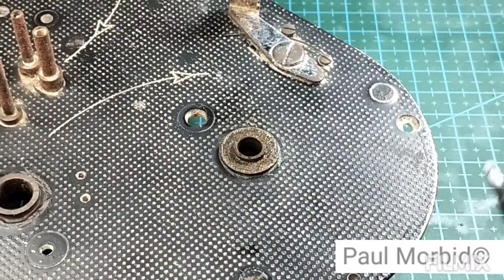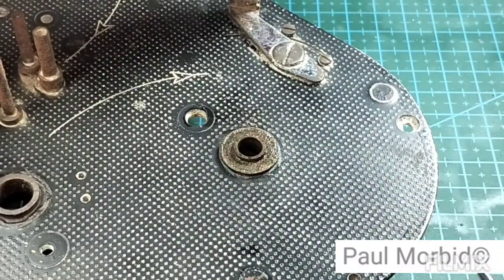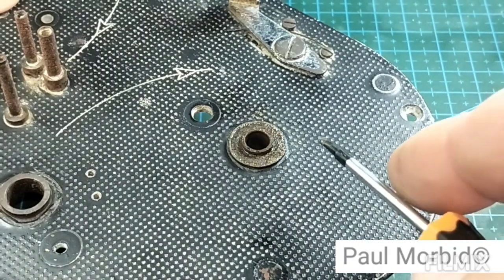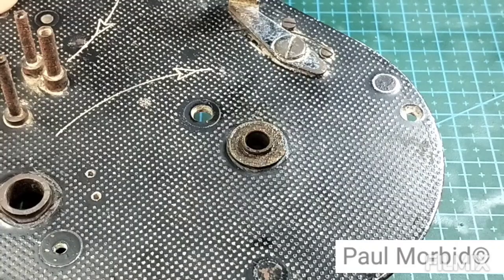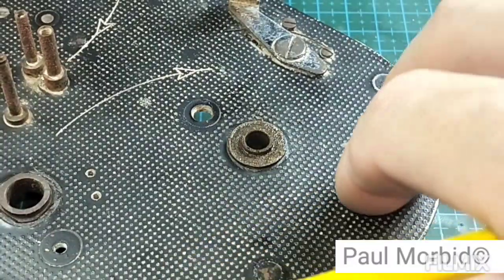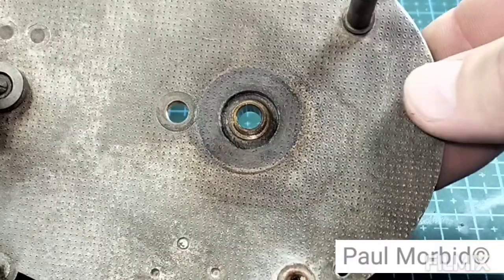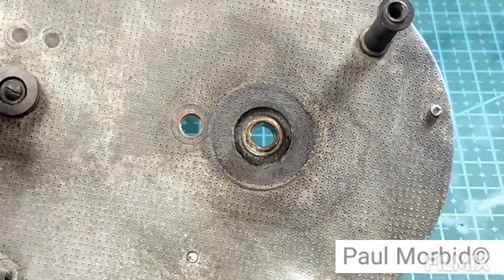So again, if you attempt to service your camera, any mistakes you make to the camera or to yourself are all on you, and it's best to send your camera to a service technician for repair. Do not attempt to do this because of the power of that motor. It's dangerous to yourself and dangerous to the parts of the camera.